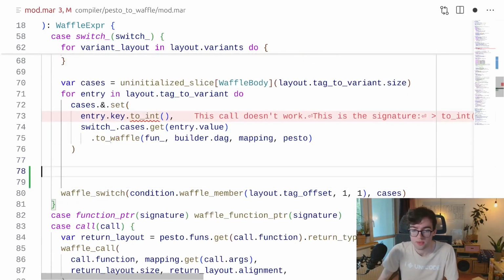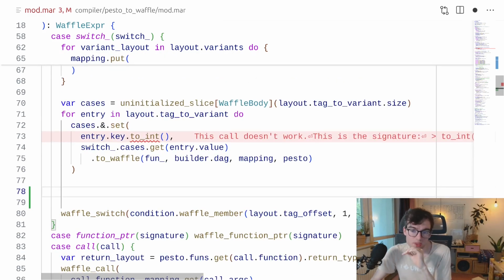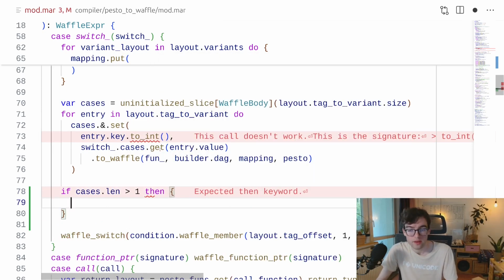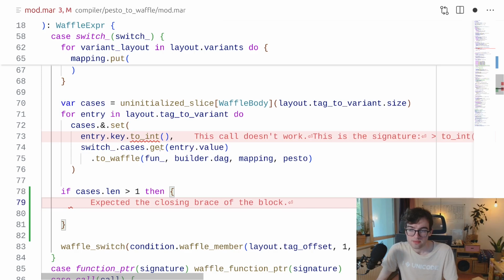All right, so basically if cases.len is larger than 1, then we want to do some stuff and group these into bunches of 256 variant cases.